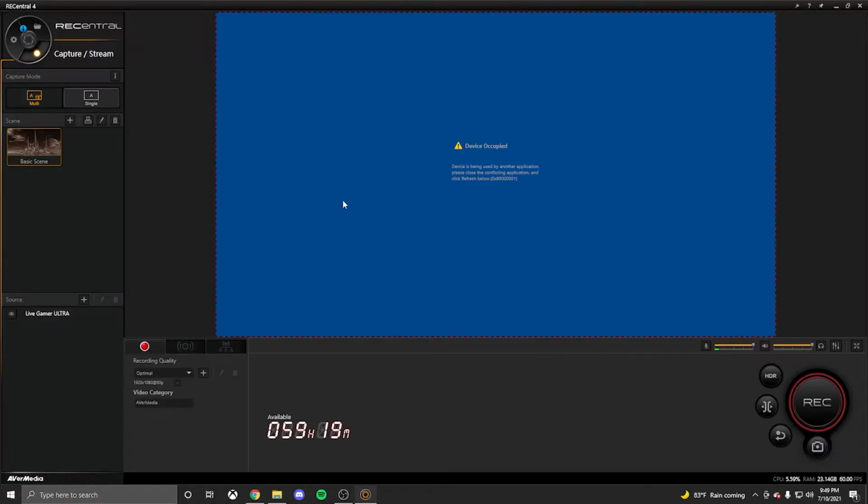So this is basically what the AVerMedia software looks like, and it's literally basically like an OBS. You're able to record from here. You can change the settings along with your mic input, the sound, record, snapshot, etc. So one thing I did notice when actually downloading the software is you can't have this playing in the background while you have OBS running.